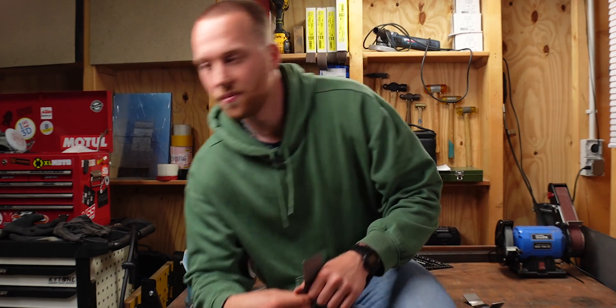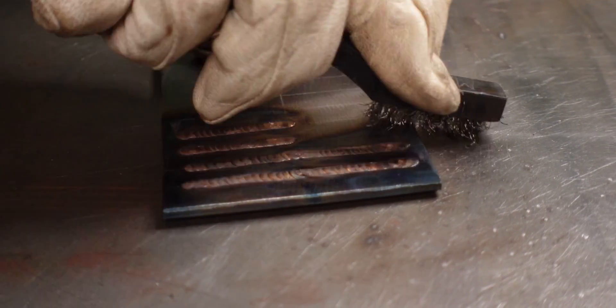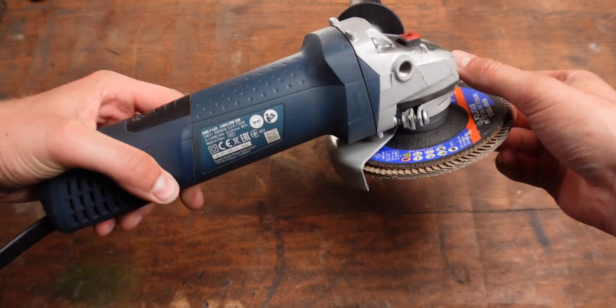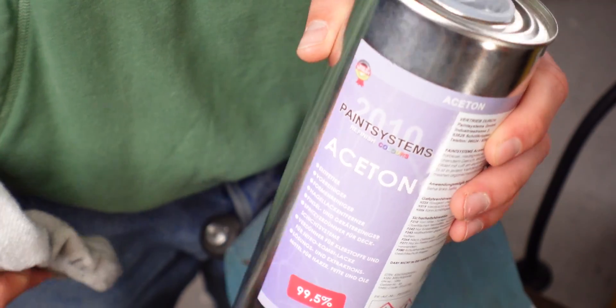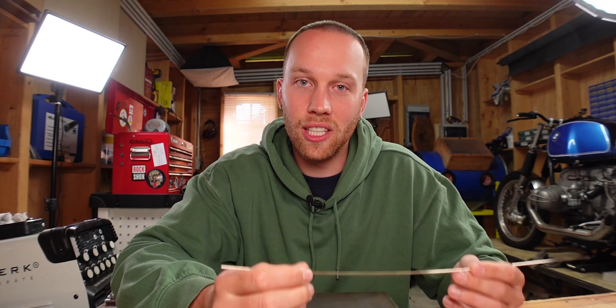With that little test out of the way, let's move on to the right technique. Preparation is key — you want very clean parts and to wire brush on every restart. For cleaning your parts, use a die grinder with a grinding disc or an angle grinder with a flap disc. Once your parts are shiny, wipe them with some acetone. Having clean parts is so important because the silicon bronze will only flow well on an oxidation-free surface. In that sense, TIG brazing is similar to soldering, but with TIG brazing you have to do all the hard work of cleaning yourself, since you can't use flux.